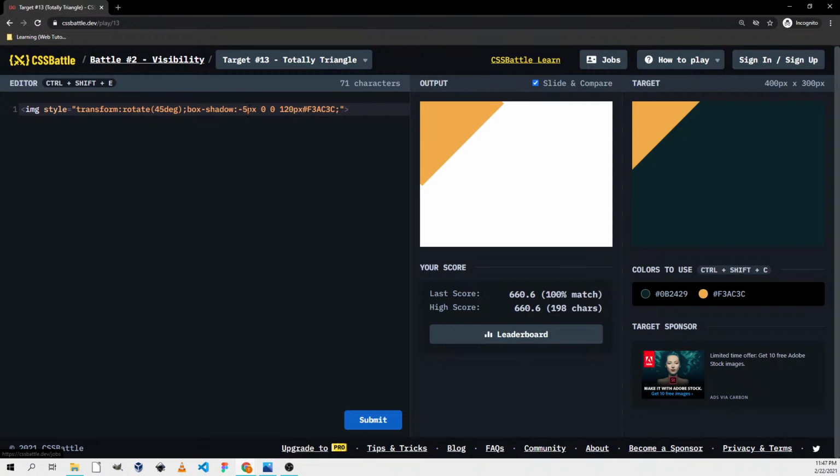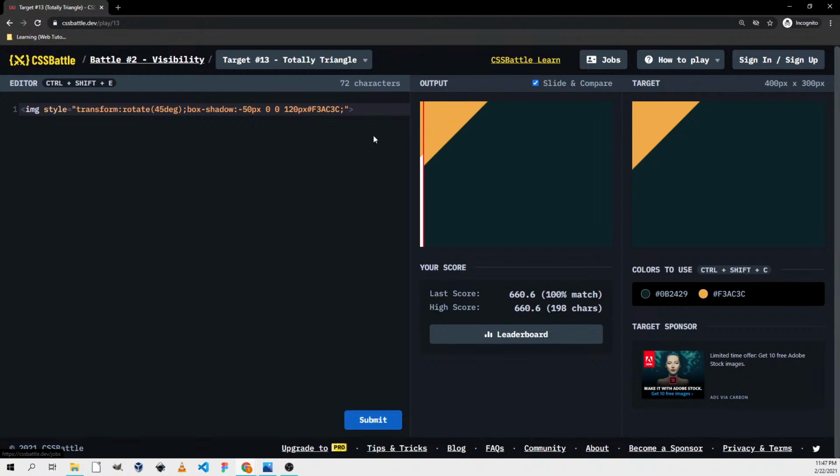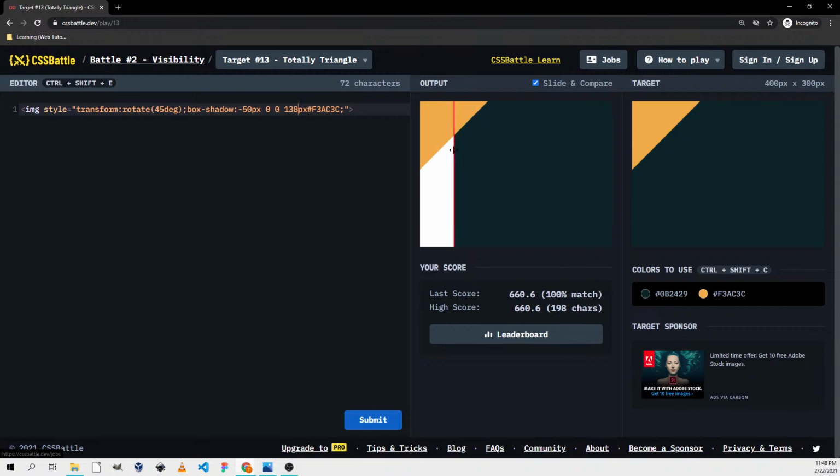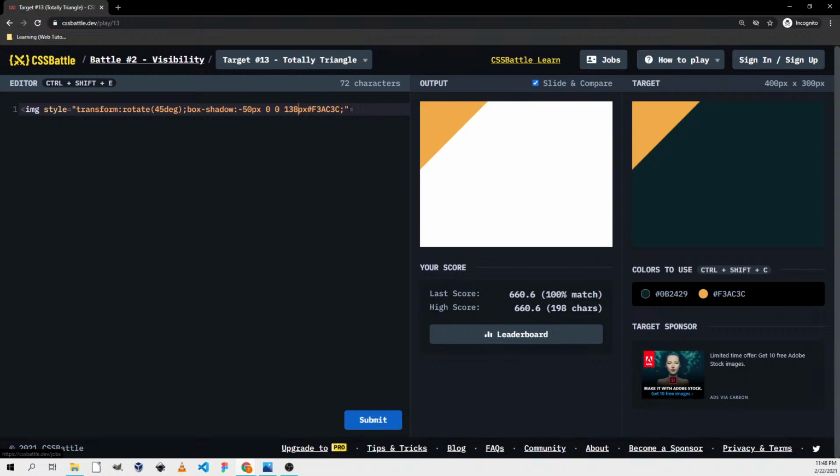Instead of 5, let's give 50 pixels. 130 pixels. 138 pixels. That sounds about right.